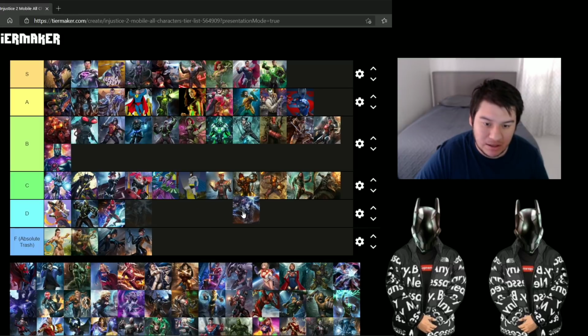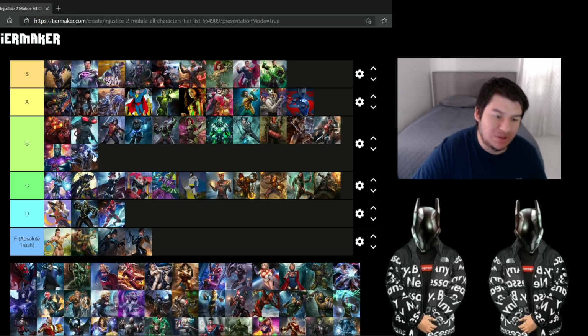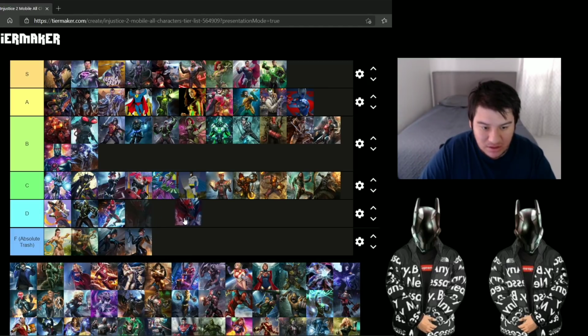Black Lightning, I'll put him in the B tier. I don't really like the fact that this guy has goggles. I think that looks a little bit weird. But everything else about the suit looks really cool. And he does have electricity, which, like I said with Black Adam, is one of my favorite effects. I like electricity. I like the way that looks. Next character is going to be Batwoman.